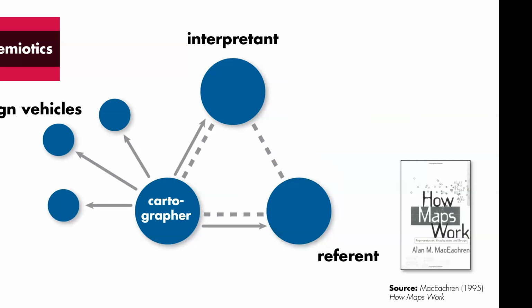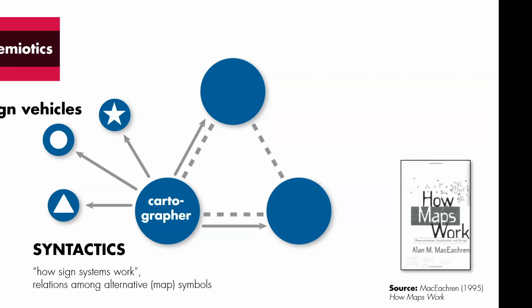Okay, so bringing it back to what we're doing here between semantics and syntactics, the cartographer is often placed at the sign vehicle, right? And so that's truly what we are doing, is choosing sign vehicles. This is a classic, now over 100-year-old way of thinking about then what are the dimensions of semiosis? And so how is this active production of meaning occurring? Syntactics is an understanding of the differences among multiple sign vehicles. And so this is what Alan would describe as how sign systems work. But essentially the relationships among our alternatives.